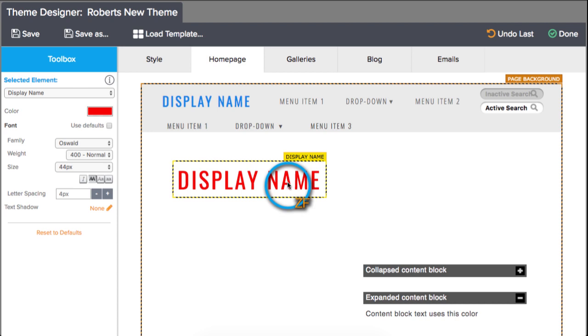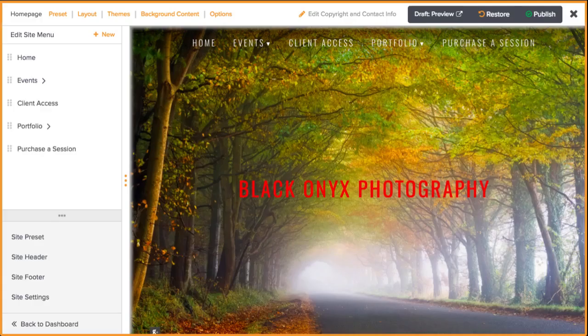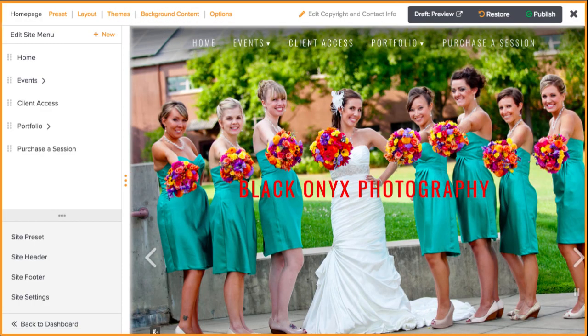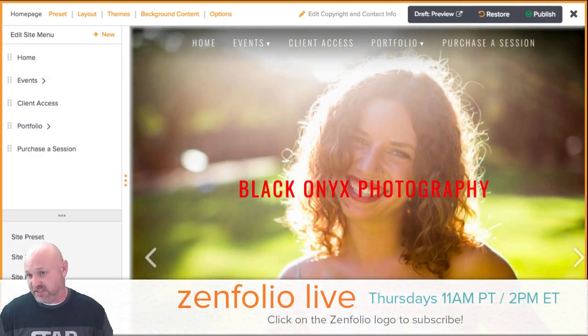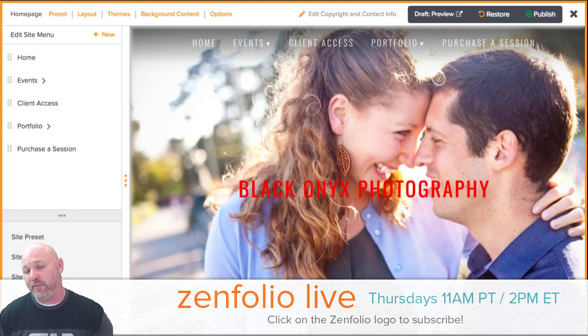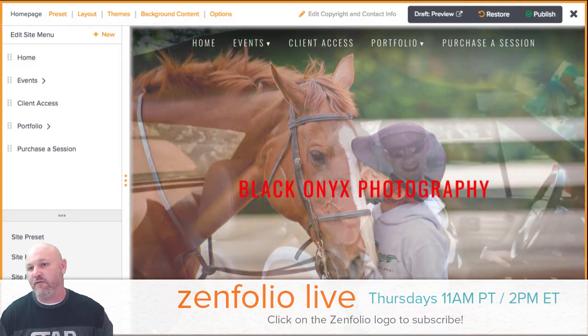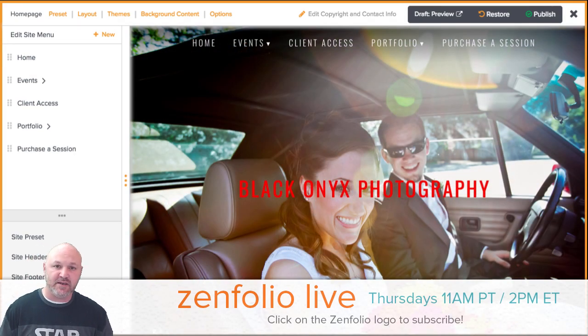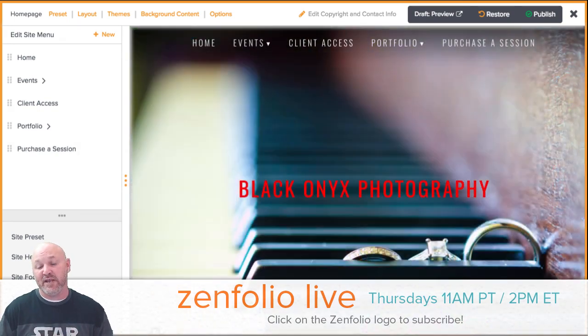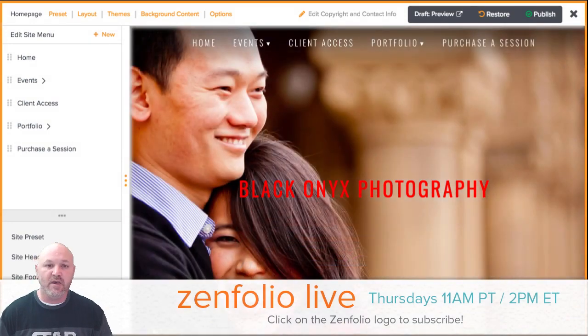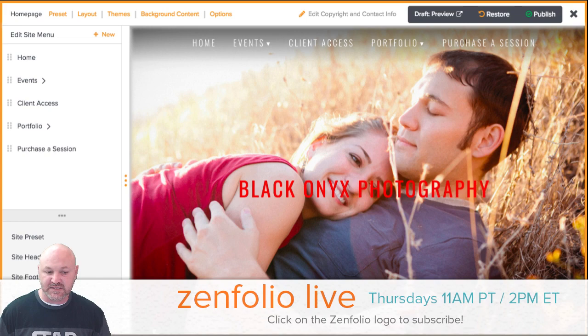So without really knowing exactly what element you are trying to change in Theme Designer, that's really the best advice I could give you: open that Theme Designer up in another tab, make some changes, if you think it might be a specific element, change it to some crazy off-the-wall colors, and then save it as a new theme. Make sure you rename it though, because if you don't rename that new theme like I did when I put Robert's new theme, you're going to have a hard time finding it when you go back to access your themes.